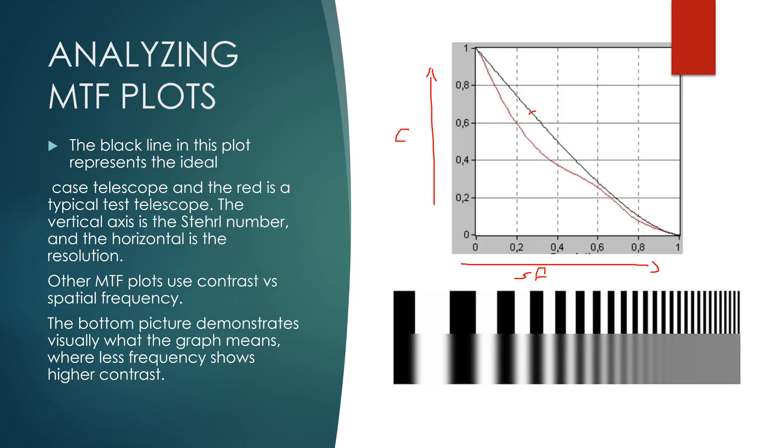If we look at the bottom picture it demonstrates how this works for a contrast versus spatial frequency. You can see the spatial frequency at the top here is low, so the bars are more spaced out. And you can see that the contrast is high. This would be in this area right here. And it would concur with the telescope. The systems have similar properties when it comes to optical systems.